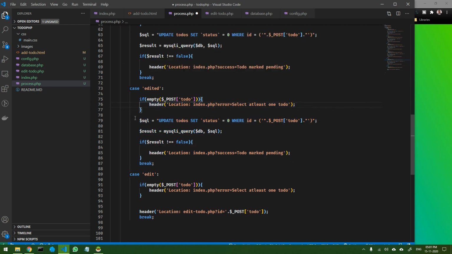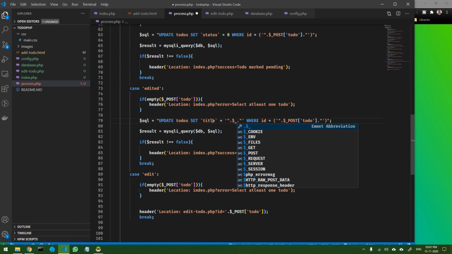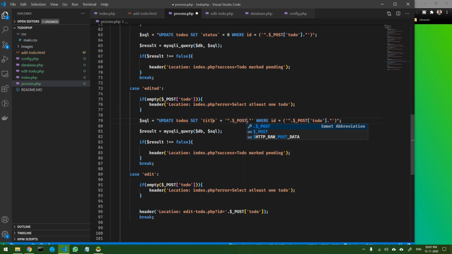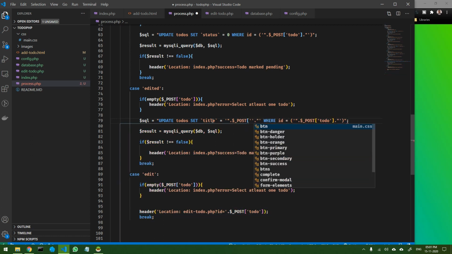And here the same thing is going to happen, but instead of setting the status, I'm going to set the title, and the title should be set to $_POST.